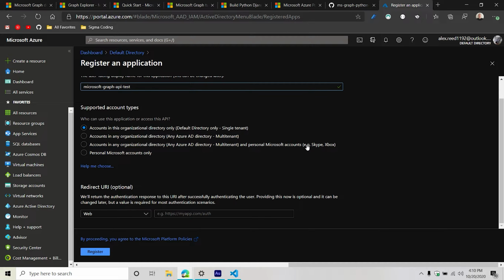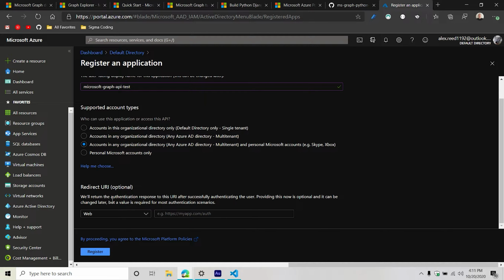We are going to be doing personal Microsoft accounts because I want to be able to get information related to my personal account. So my personal OneDrive, not my work OneDrive, my personal OneDrive. Now, this will do it for both. So I'm okay with doing this one. If you want it to be a little bit more strict, you could just say, I want to do only personal Microsoft accounts. So that's an option as well.